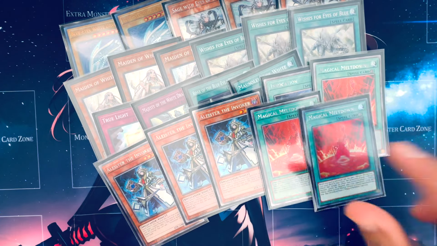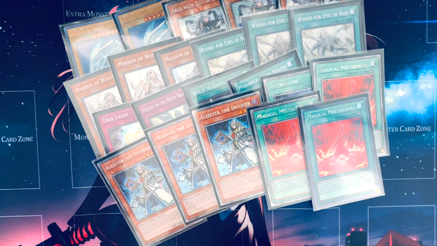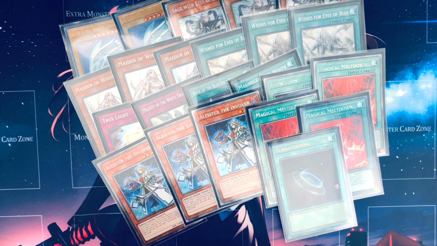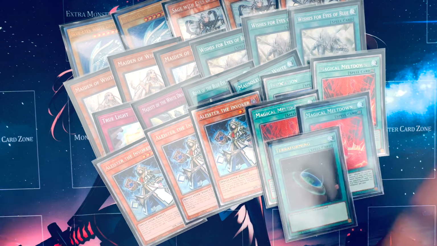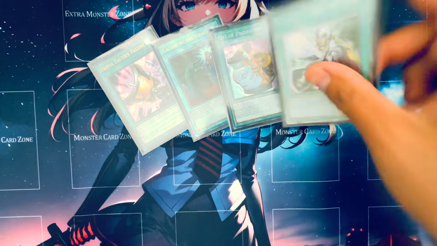What I did change is I upped the Magical Meltdowns to 3, just because we have 6 ways to go into Aleister, 7 if you count Terraforming. And again, Terraforming I feel is mandatory in this deck, because when your Link 1 gets negated and you're unable to get into Mausoleum, Terraforming is a good second option. Then we got some consistency cards, just in case we do get stopped.